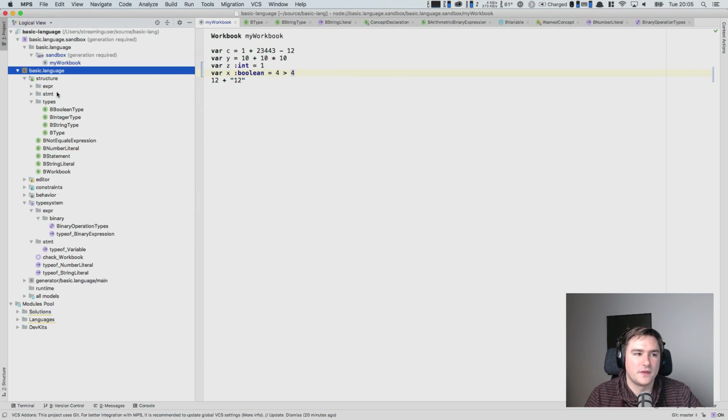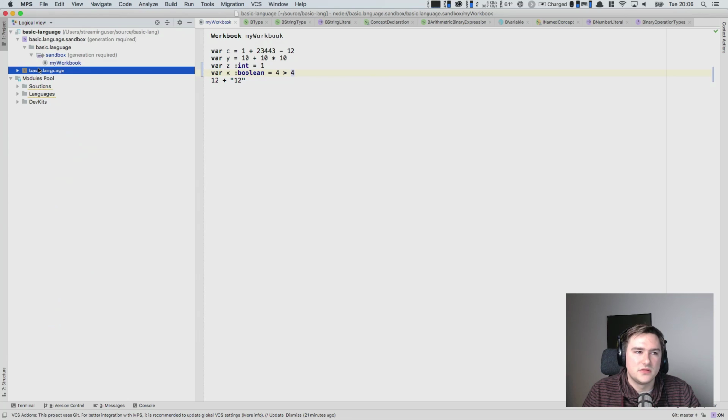But instead of just adding new concepts to our basic language, I am going to add these concepts in a separate language, so that we separate the basics of our expression language from the aspect of testing. So if you do not use the testing language, you also don't see any of the testing related concepts in code completion.